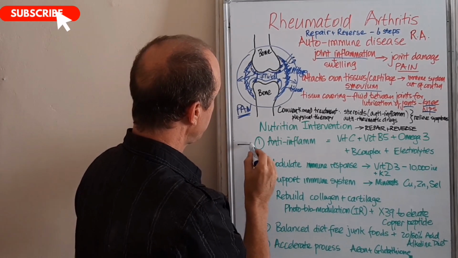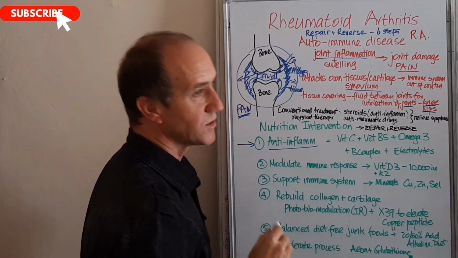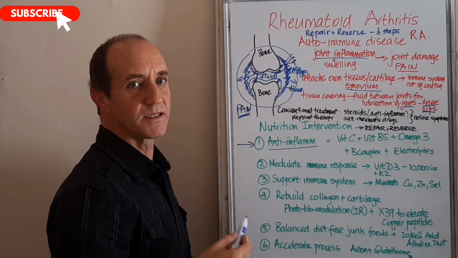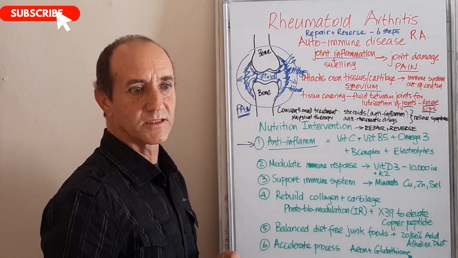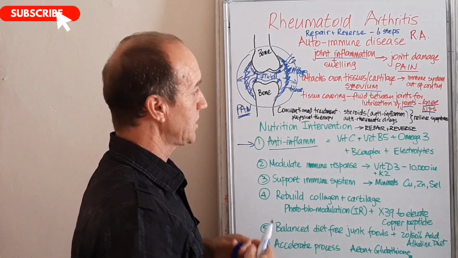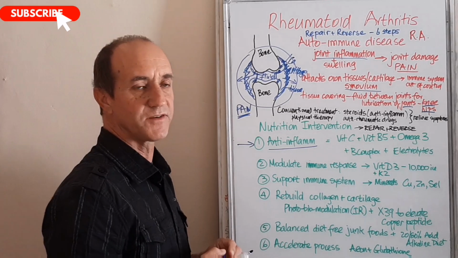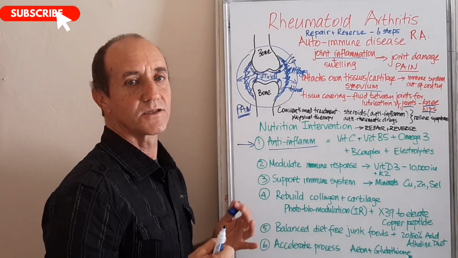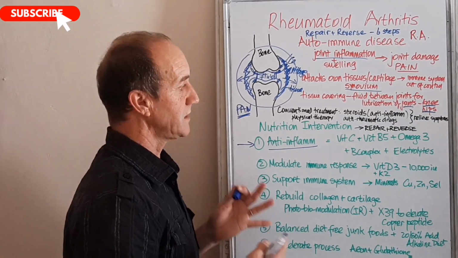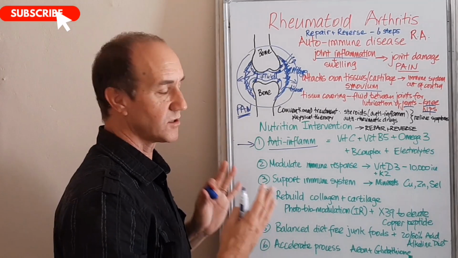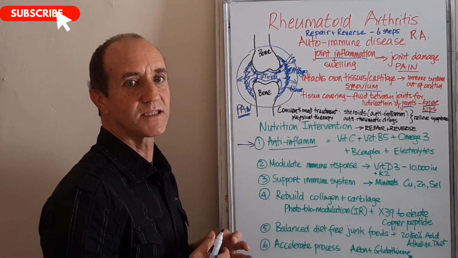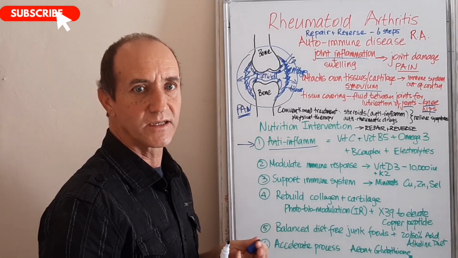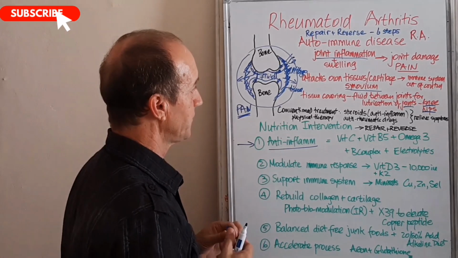Number 1, anti-inflammatory. How does the body produce its own anti-inflammatory? The body can produce its own steroids. So instead of taking steroids externally, which has a lot of damaging side effects, your body can actually make steroids, and it's made from your adrenal glands. When you feed your adrenal glands, they will actually make their own steroids. So now the body's making its own anti-inflammatory, and it's controlling and regulating it. It's not going out of regulation.